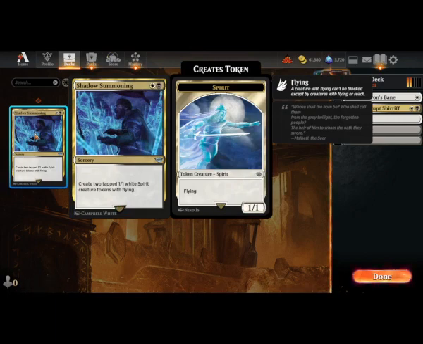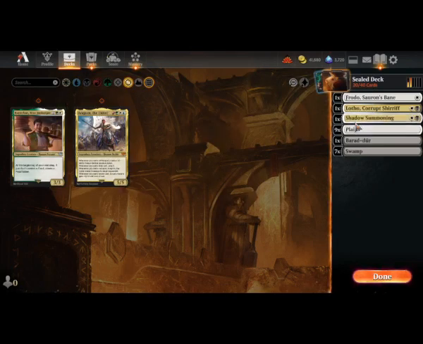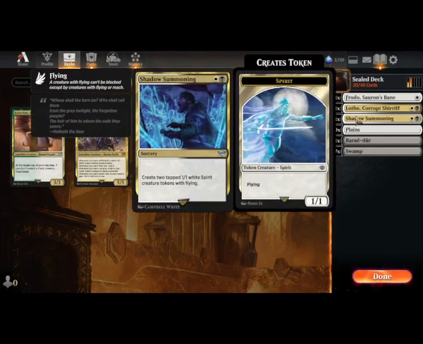Right, for 2 mana you get 2 1/1 flyers. That seems pretty good value. But yeah, they are tapped. So yeah, that comes under evasion.